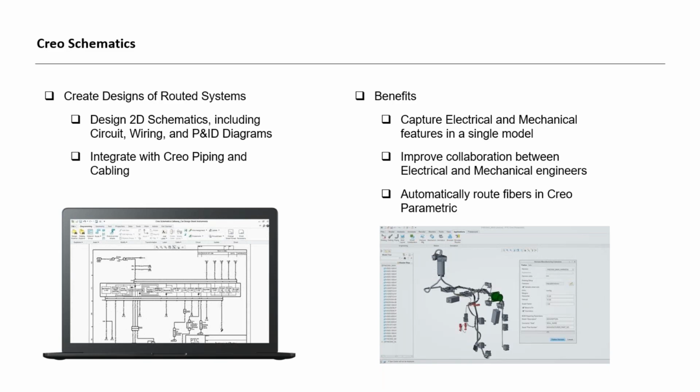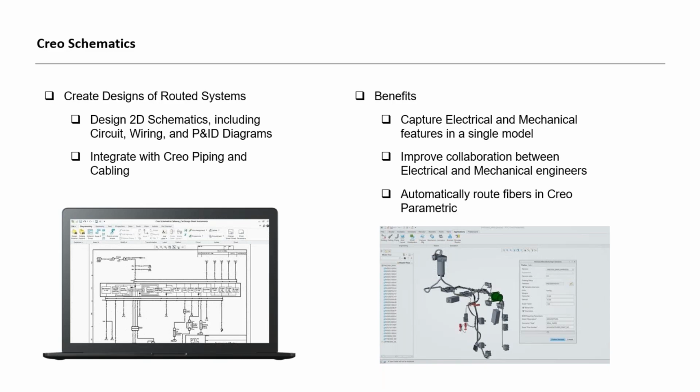Both of those are going to be able to use schematic data to automate some of the design process in Creo and maintain a link there to the original schematic, thus avoiding errors when departments communicate with each other. The schematic department is often going to be electrical engineers. The CAD department is often going to be mechanical. So by implementing this at your company that already uses Creo on the mechanical side, you're going to see a lot of benefits. As I mentioned, the benefits are being able to capture electrical and mechanical features in a single model.